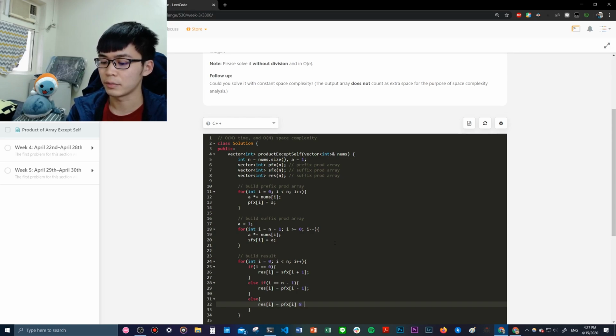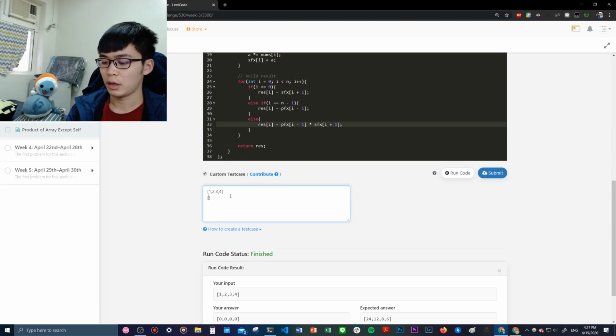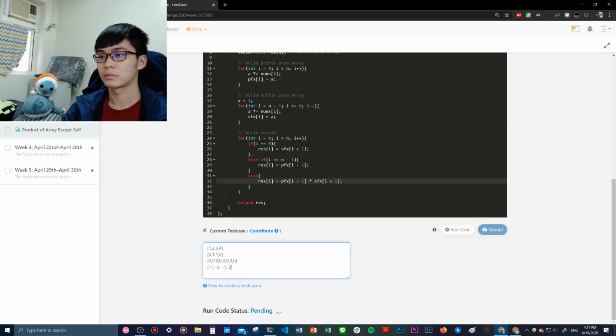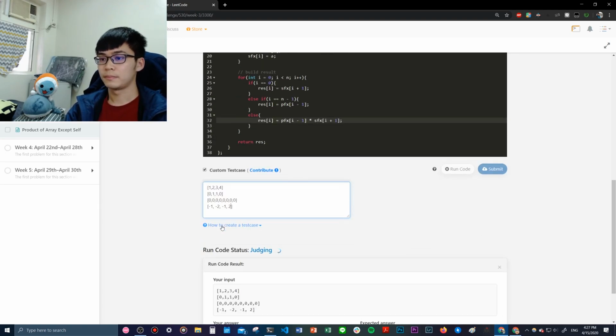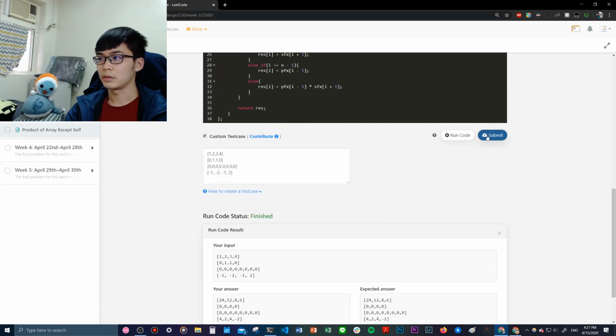Otherwise, prefix i minus 1 times suffix i plus 1. Okay, run some edge cases to see if this works. Send the solution.